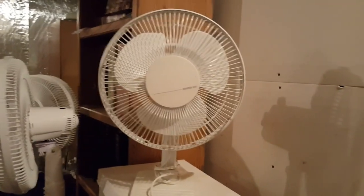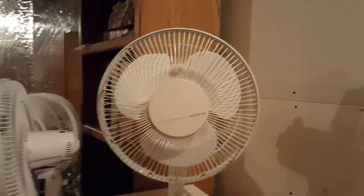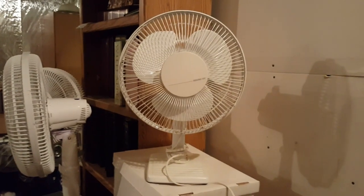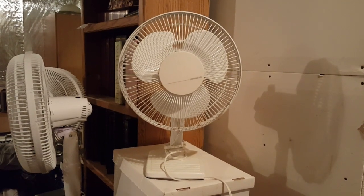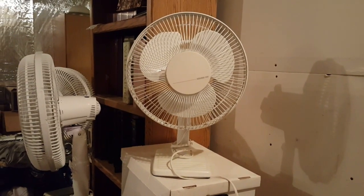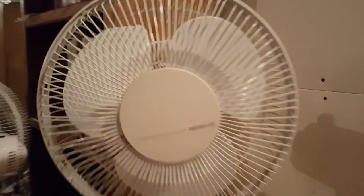Unfortunately, I'm going to have to get another blade for this because when I was cleaning it, it was crumbling at the edge. These blades are kind of a dime a dozen, so get any Taiwanese made fan and we're good to go. So I guess we're ready. We're going to plug it up and give it a go. Alright, we are plugged up, and I don't know how the performance is going to be because that blade is chipped, but go big or go home, I guess. Here's high.